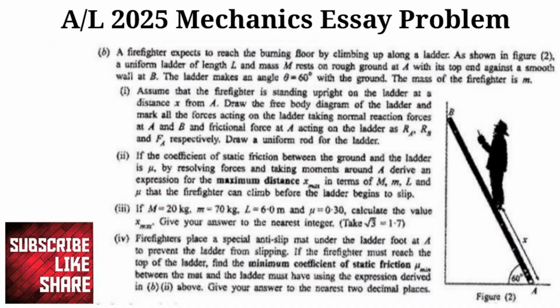Firefighter places a special anti-slip mat under the ladder foot to prevent the ladder from slipping. If the firefighter must reach the top of the ladder, find the minimum coefficient of static friction, mu minimum, between the mat and ladder, using the expression derived in B part 2 above. Give your answer to the nearest 2 decimal places.